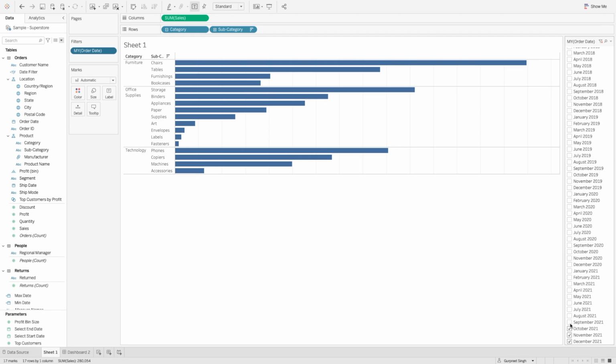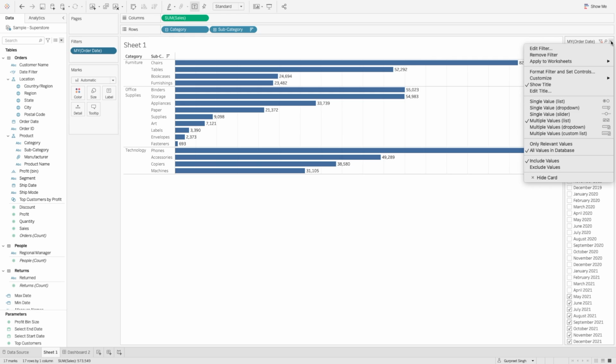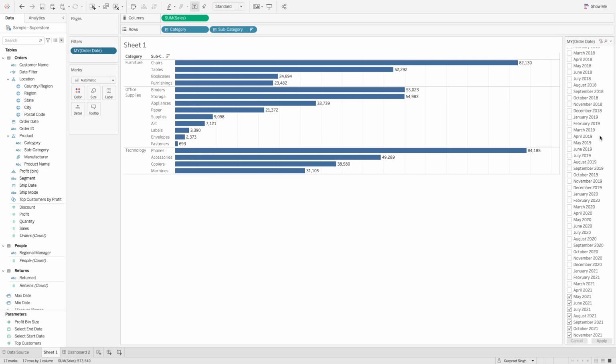You can also select multiple years, but as I keep selecting the checkboxes, you will see the data is changing. All right. So first of all, I will go to the drop down and I will go to customize, and I will say select show apply button. What it will do is, whatever you select or unselect, it won't change the data on the dashboard straight away, which, as you have seen before, these bars were moving as I was selecting different month and year. But if I do that now, it won't change unless I select an apply button here.